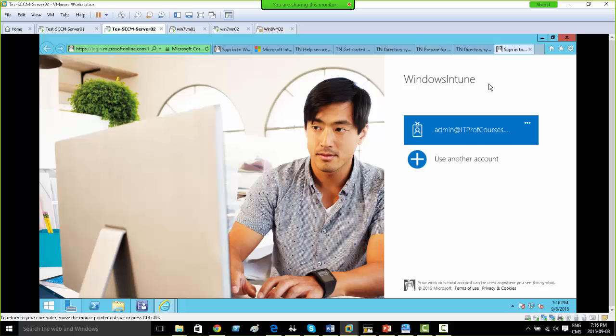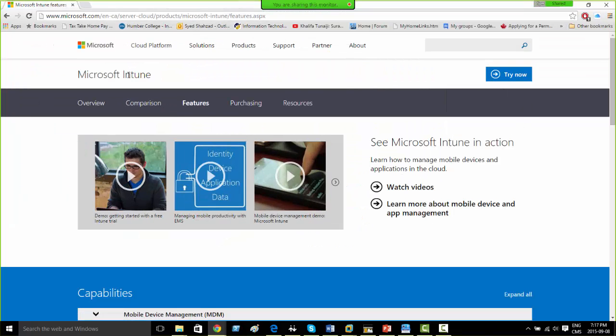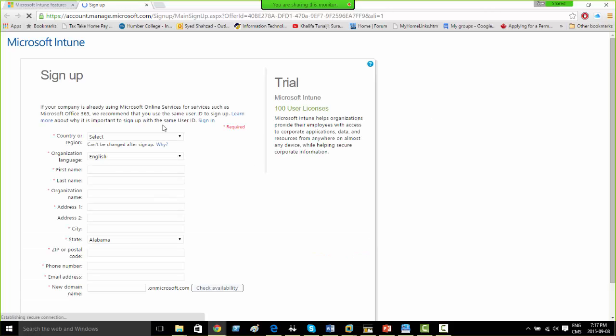Let me just drag that from there because I want to show you one thing. Oh, Cisco Meraki. Sorry, I just saw it. So Intune trial. Let me just drag it here. I'm just putting it on my laptop browser, and I'm dragging it here. So Intune is there. Try now. If we go there, okay, this is the sign up form.